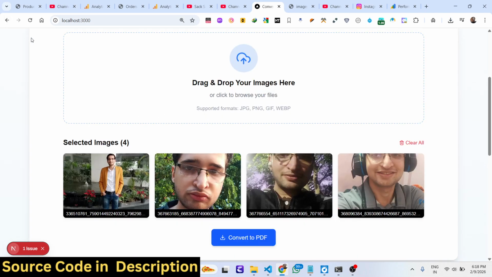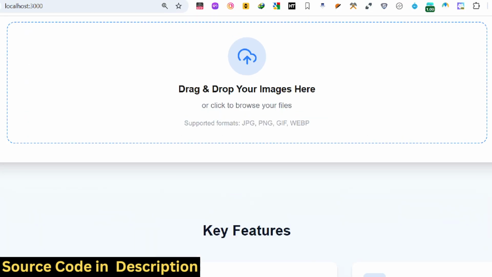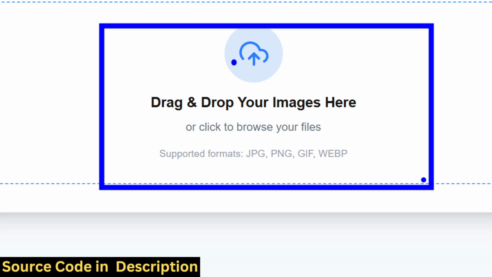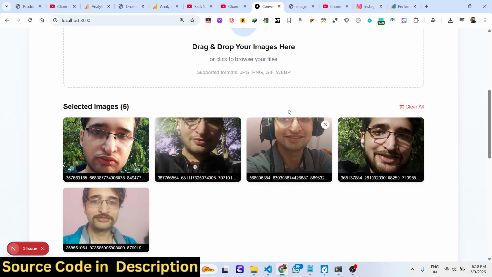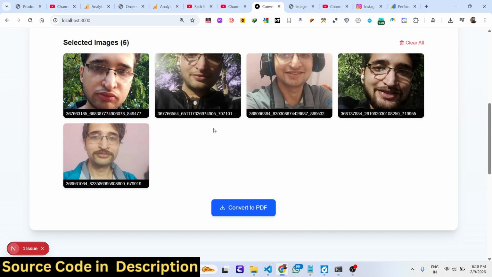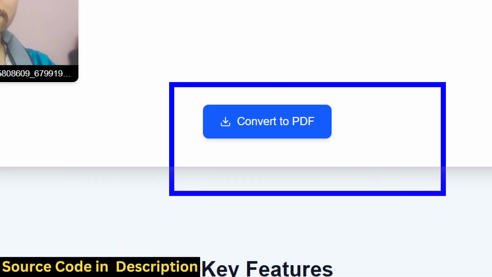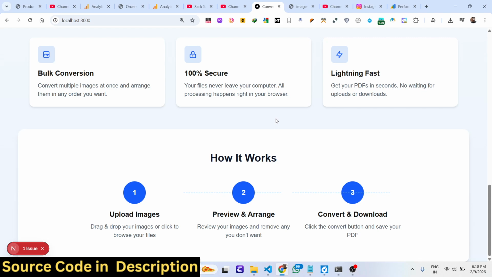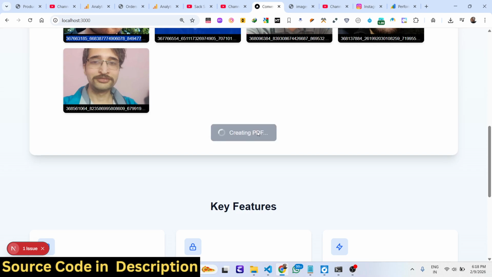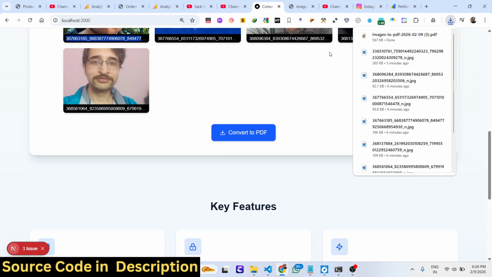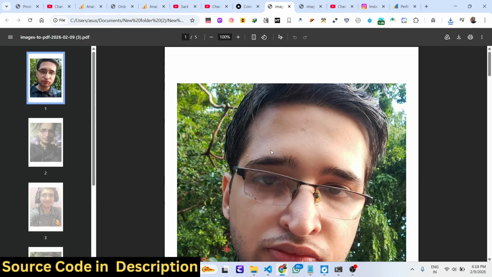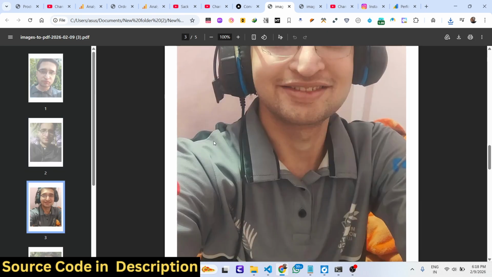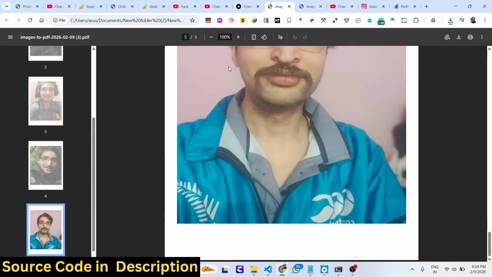So it's actually a full stack application. You can actually drag and drop your images. Simply select the images, and as soon as you select all the images, it will be selected with live preview, and you can actually then click the simple button here to convert to PDF. So it's actually a single page application. All the processing is directly happening in the browser. So as soon as you click the button, your PDF file will get downloaded, so which will actually embed all these images. So you can see a PDF file is downloaded with all the images that you selected.